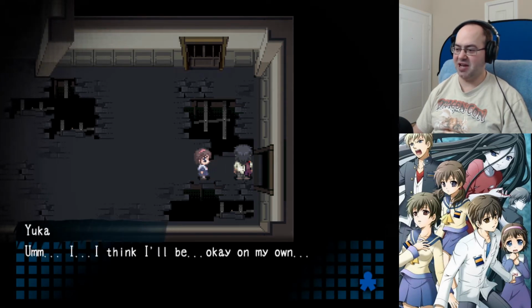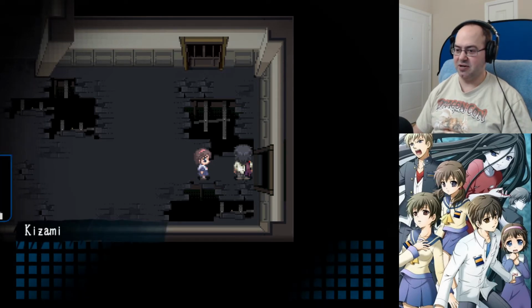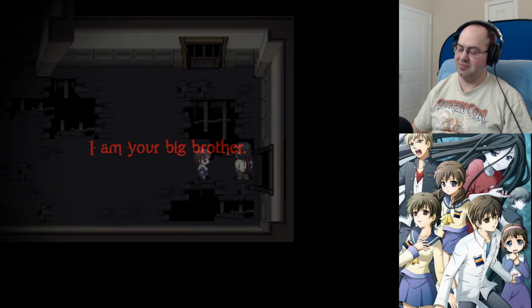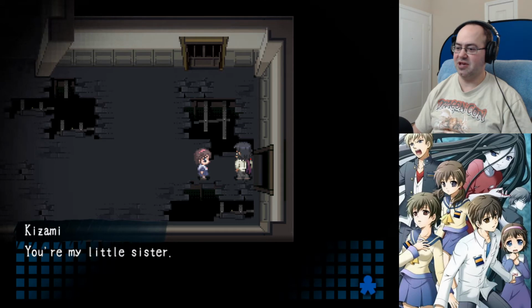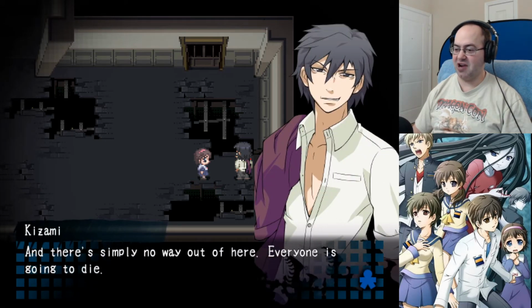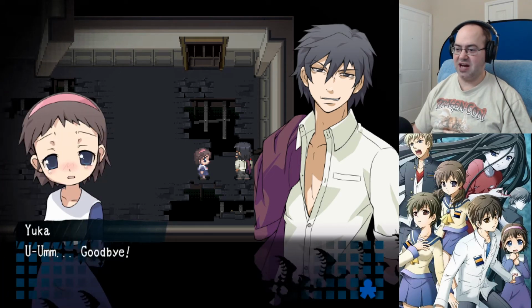I think I'll be okay on my own. I'll look for my big brother by myself. What are you saying, Yuka? I am your big brother. You're my little sister. There's simply no air out of here. Everyone is going to die. So let's continue for however long we have.